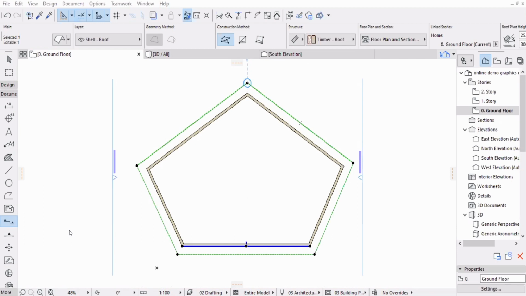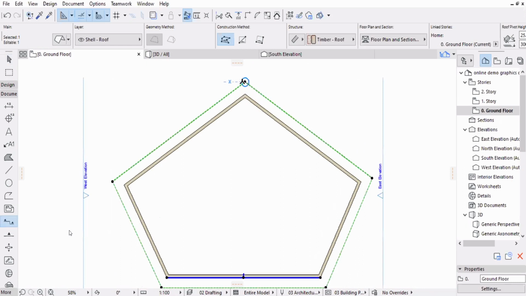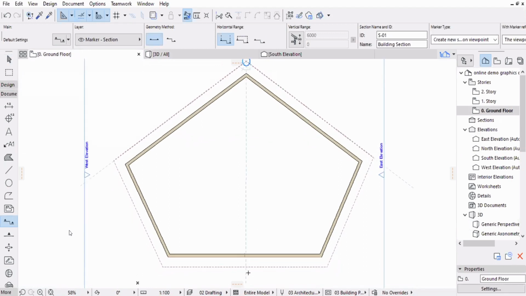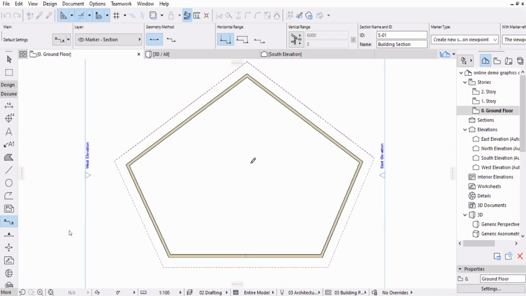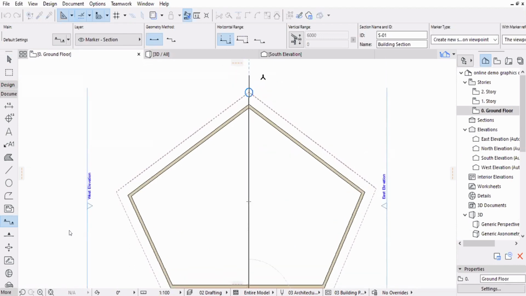It gave me an imaginary line, right? I can take it anywhere. Then click my first node and the second node along the same line, and then point out in which direction you want the section to look. I want it to be on this side.